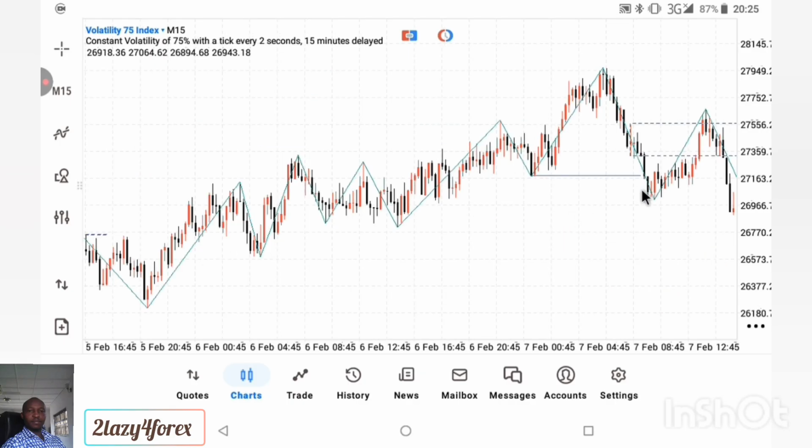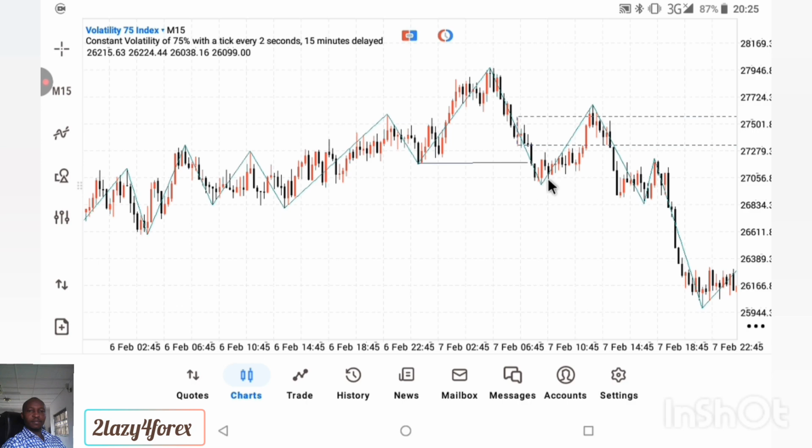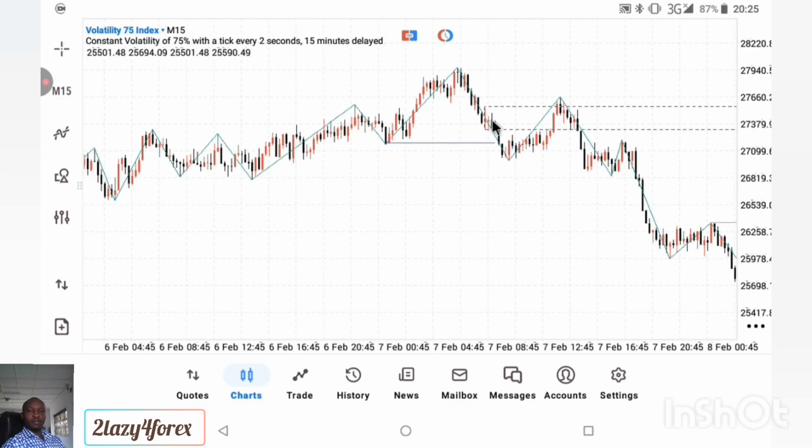So once you have a break below the highest low and the lower low forms and price pulls back to the opposing candle, which is the black candle that broke the low, you were supposed to sell. But since you don't have a lower low yet and this has completed at the lower low, you wait for price to pull back to this opposing candle.